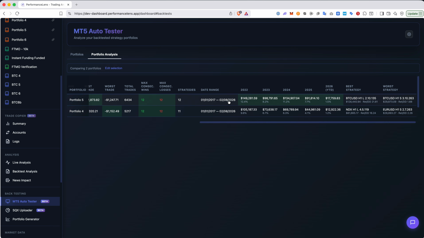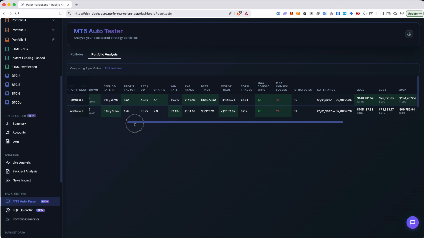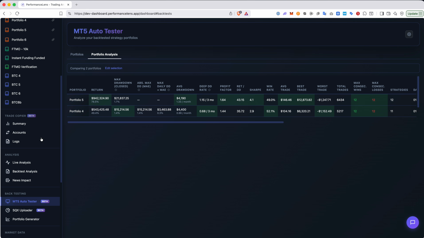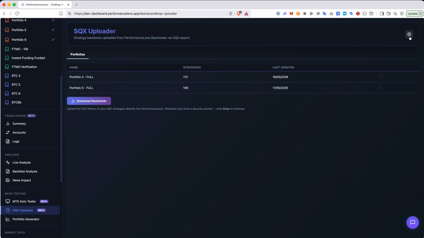So it'll show you for each of these columns which has the better results for that comparison. So that's the MT5 auto tester. Added the selection capability on the SQX uploader as well.